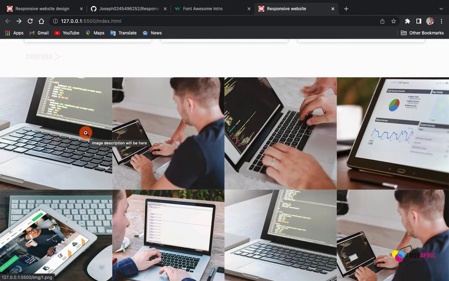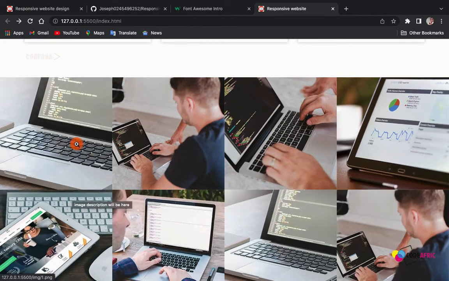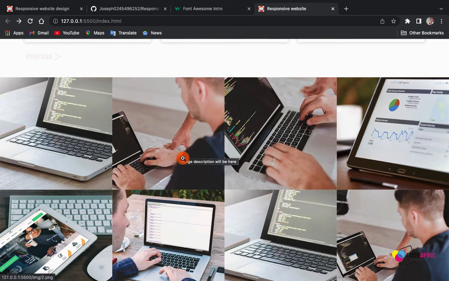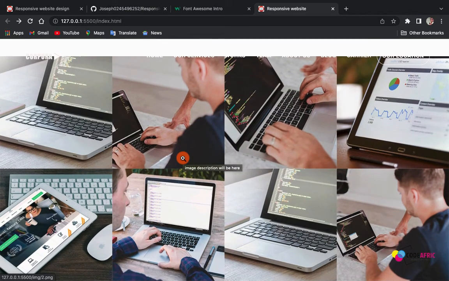Okay, the image title. All right, now on the left, we will see how to create the image click. For now, when I click it, we don't have much. So we will work on that one using some jQuery plugins.